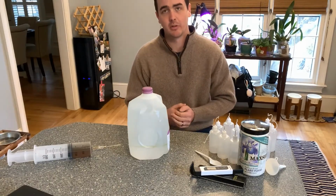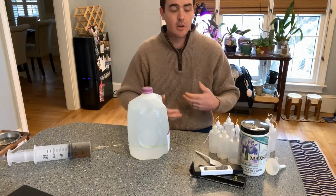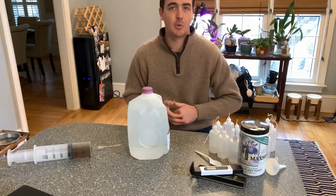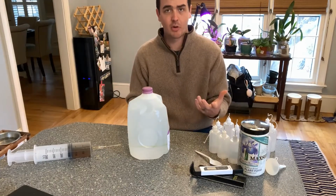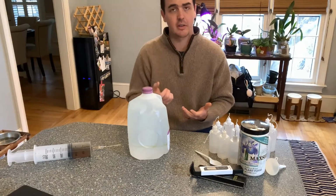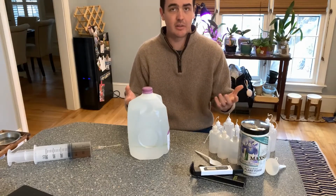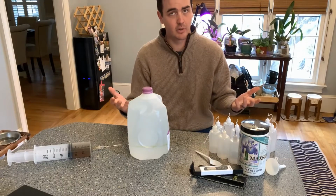Now, remember, Sarracenia have specially adapted leaves for digesting insects, and one of the reasons they do this is so that they can supplement those nutrients that they don't get in the soil. So if you think about it, if you're taking fertilizer, which is formulated to supply exactly the nutrients they need, and you're injecting it into the pitcher, what you're doing is fertilizing that plant in the way it was designed, with the optimal blend of what it's actually looking for.